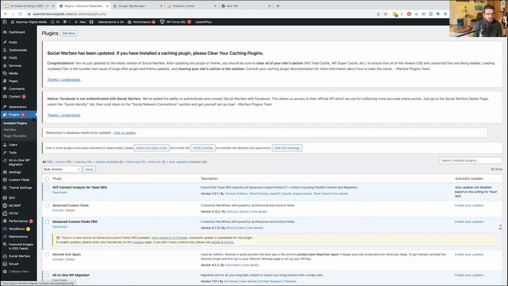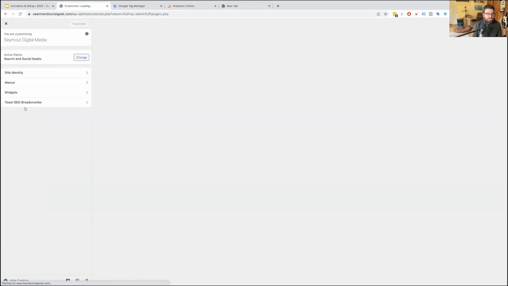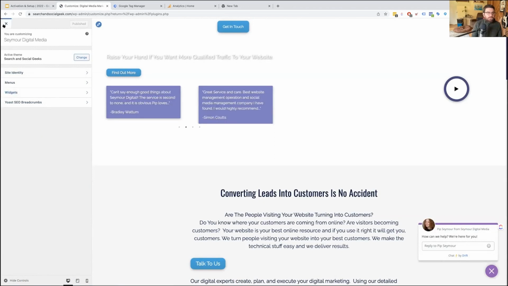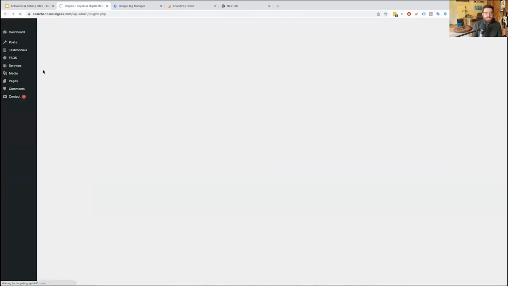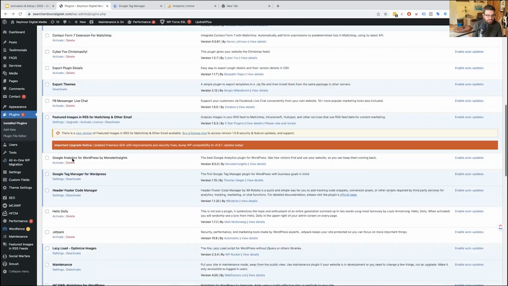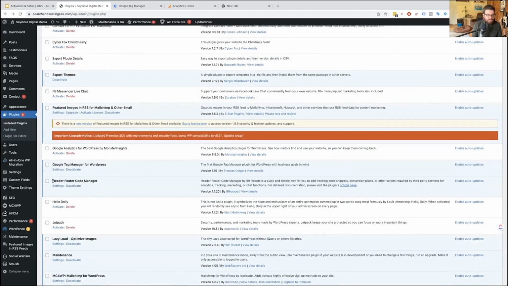That's another big one, as well as some tab like that, where you're basically putting some JavaScript into the top. In our case, as I just showed you when I went to appearance and then customize, I only had these tabs available to me. So I need to add a plugin to do that.